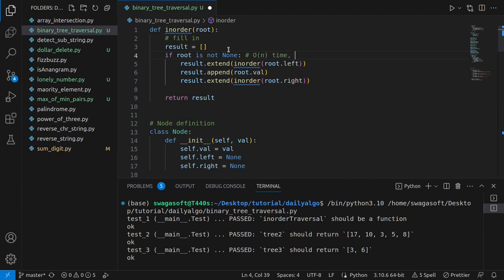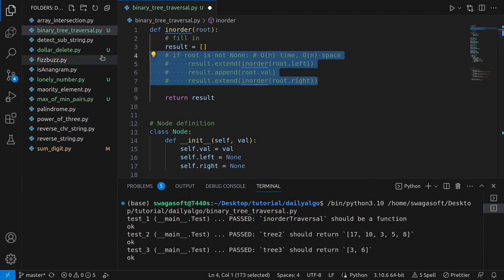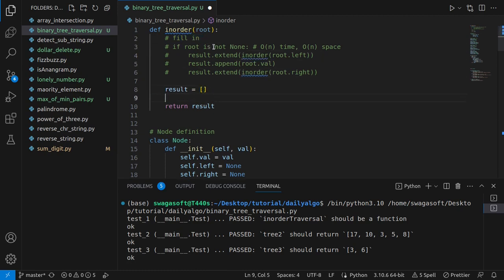And for the space complexity, you can see we are storing every value in the node. So this is going to be O of n time, O of n space rather. Okay guys, so now let us look at the other solution. So I'm going to comment this out. The only thing I'm going to leave is the result I have declared. Okay, so let me bring this down here, close to here.